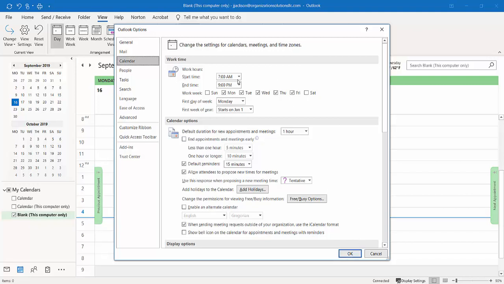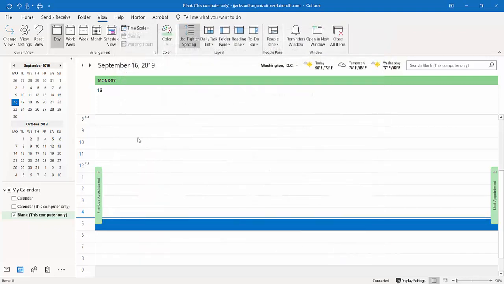So that may be your first aha, though that is not my intention for today. My typical day is 7 a.m. to 9 p.m. However, I wanted my printout of my daily calendar to actually include 6 a.m. Sometimes I have to travel. I'm trying to get in the habit of exercising before I really start my day, trying to get that on my calendar, those kinds of things. So what I want to do is change what my printout looked like.